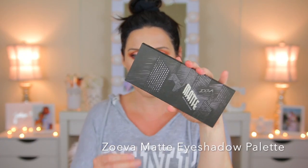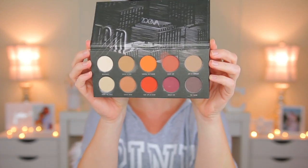Okay, so I just got the Zoeva Matte About You palette. This took a little bit of time to get here because I think it came from the UK, but this is what it looks like. There are 10 shades and it's basically all just matte shades, and that's what I live for. So I'm gonna go ahead and do some swatches.